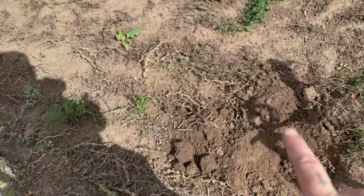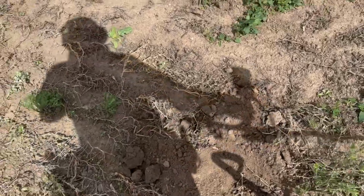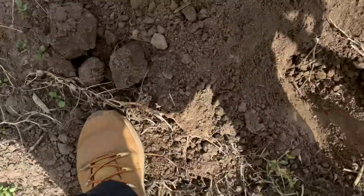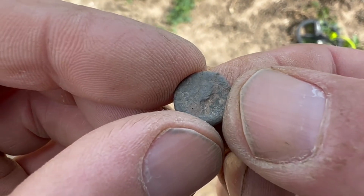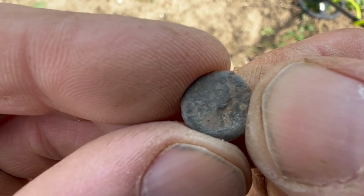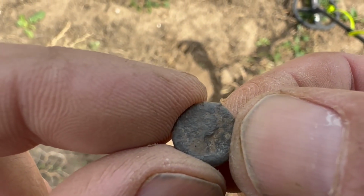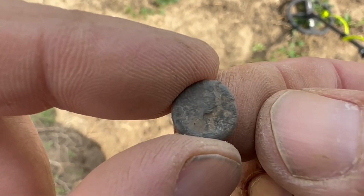But we've got another little target, and if I can see, it's just down there. It's tiny, and with this wind I don't want it to blow away, so we're going to do this quickly. VDIs, solid 17. And it's just this one. Now, if I can tilt this right, you should be able to see his face. So there, if you can just see the portrait of the bust there, you'll see his nose and his eye, and we're facing left, just there. He's took a dink on the back, but this is another tiny little Roman.